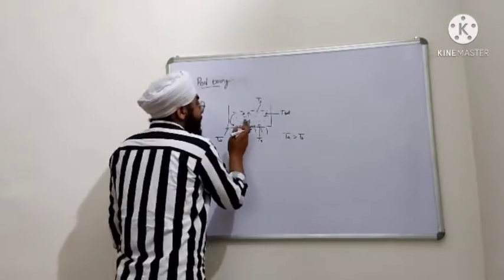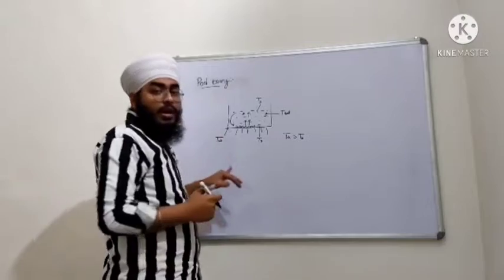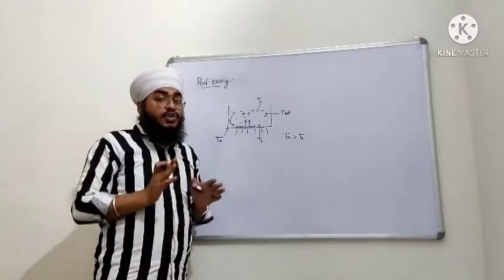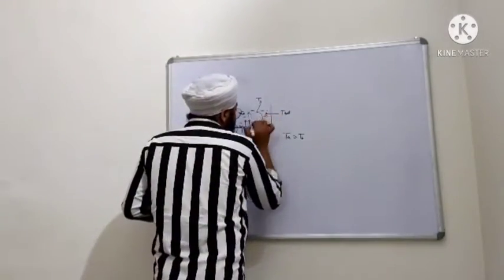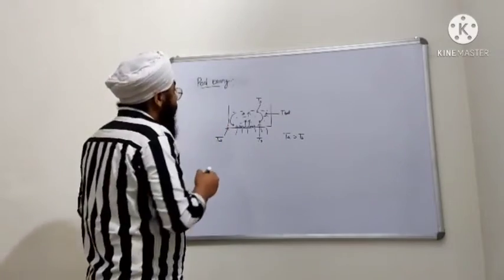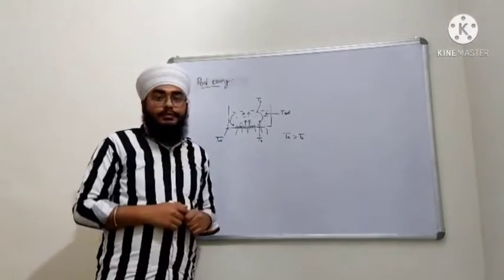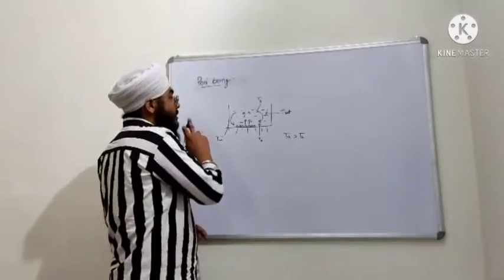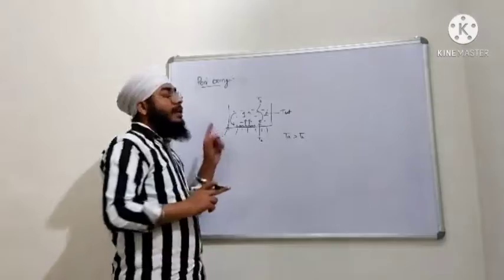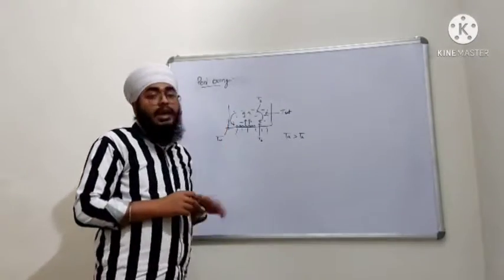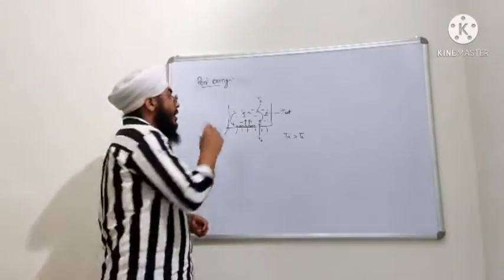Now these particles will move upwards, and the liquid which is present upward will move downward. So what happens is a natural convection current will start generating. Now this type of boiling is called pool boiling. In pool boiling there is no bulk fluid flow. The motion of the particles is only because of the natural convection current set up in the flask. There is no motion of the particles due to bulk fluid flow.